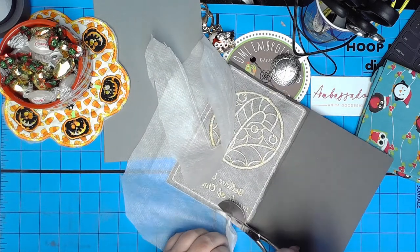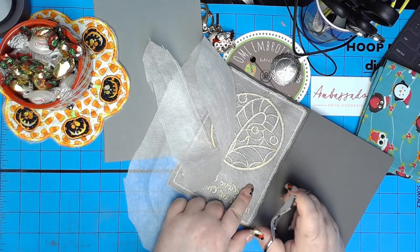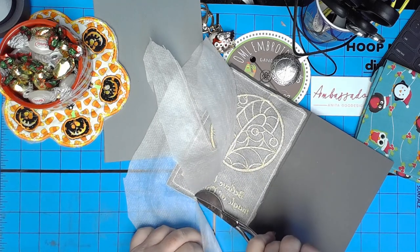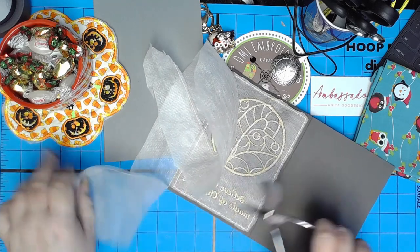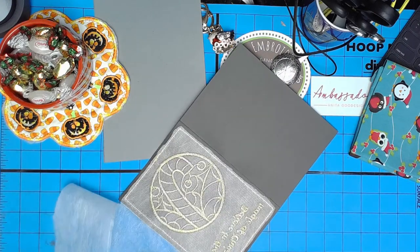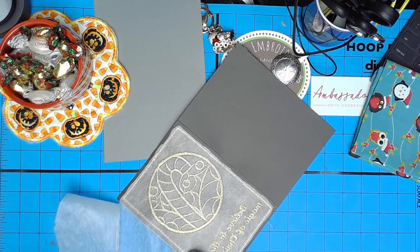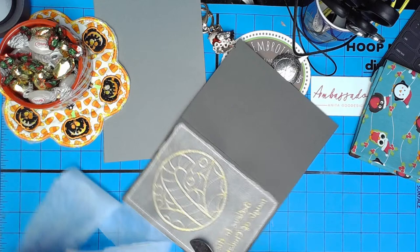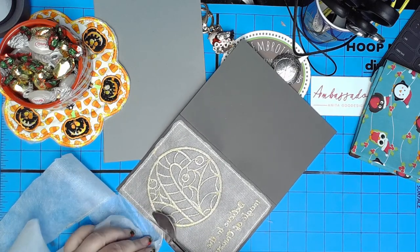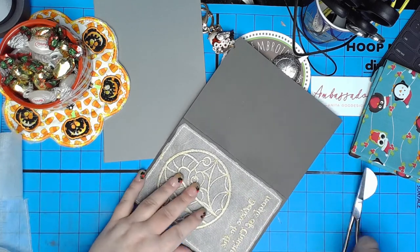So, like I said, tear away, just remember, and I wouldn't tear away inside. Some people get a little fanatical with their tear away. Leave it for support. It's a card, no one's going to wash it. So just do the outside so you don't have stabilizer hanging around. And do make sure you don't cut your card. Oh, yeah, don't cut your card.